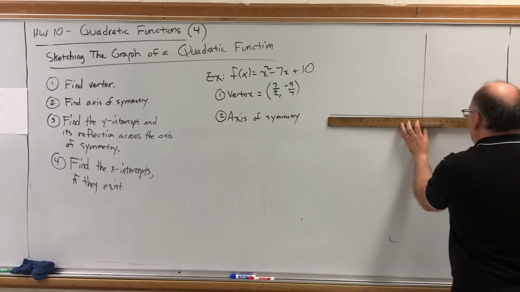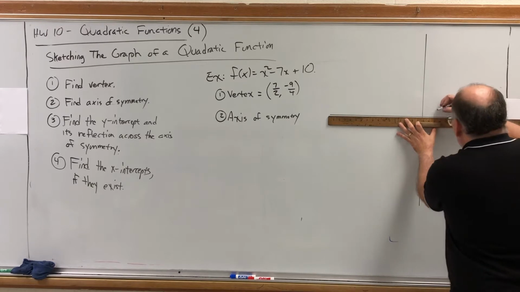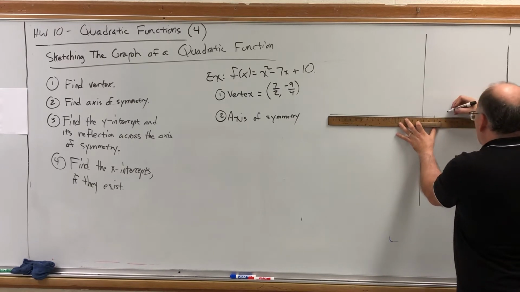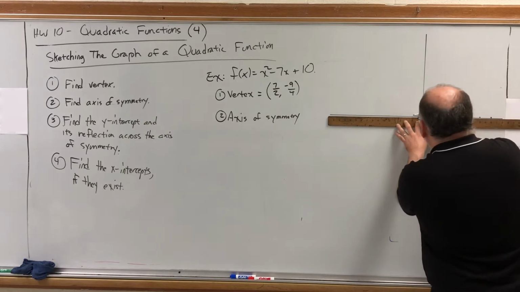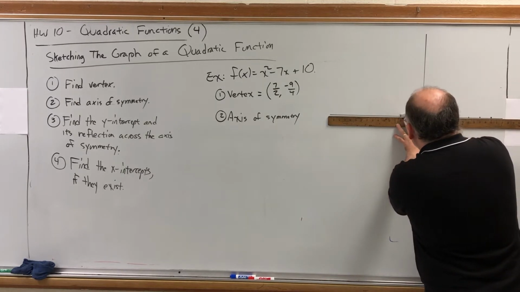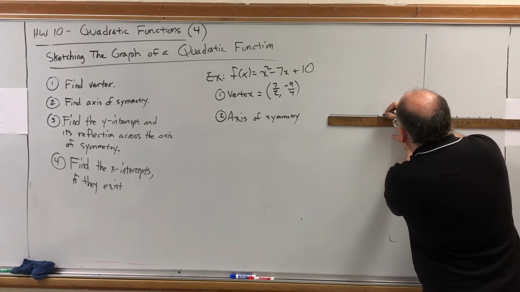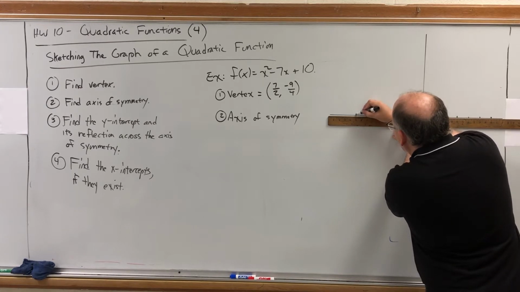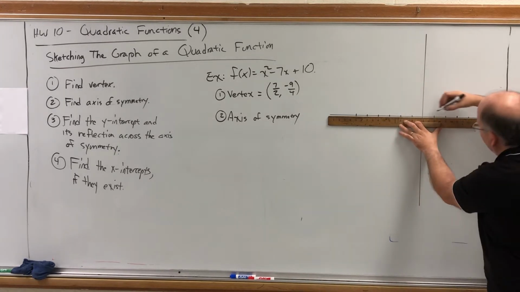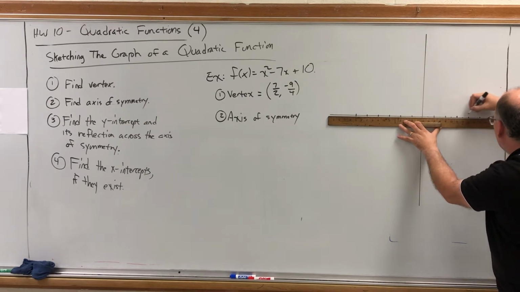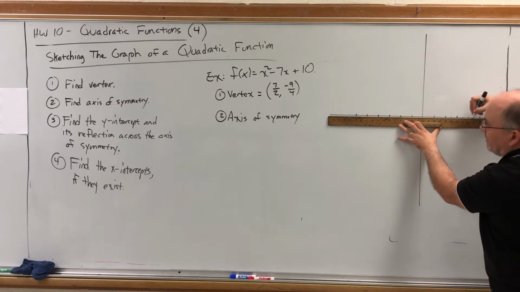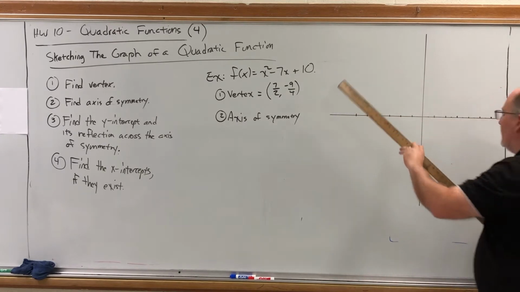And I'm going to mark up the x-axis in increments of 2 inches. So there's 1, 2, 3, 4, 5, 6. And let's go backwards. 1, 2, 3, 4, 5, and 6. So that's actually 1 foot on each side. And I'm going to put a dot in the middle of each just so I can find the halves pretty easy. Actually, I only need to find 7 halves, and that's over here.